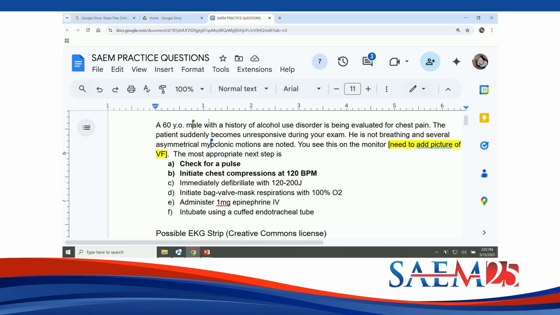Do the people at SAEM believe in alphabetizing answer choices? And the second part of the question is, will this be a time that we put in check for pulse, and rephrase it so it's lower down on the list, so it's not the first answer choice? Yeah, you might palpate a carotid pulse or something like that. We could certainly goof around with the wording a little bit because the rest of these all sound very formal, right? Initiate, defibrillate, initiate, administer versus check. So that it does kind of stand out that way as well. So maybe we should use a more formal word there. Because check for also just kind of cues, right?